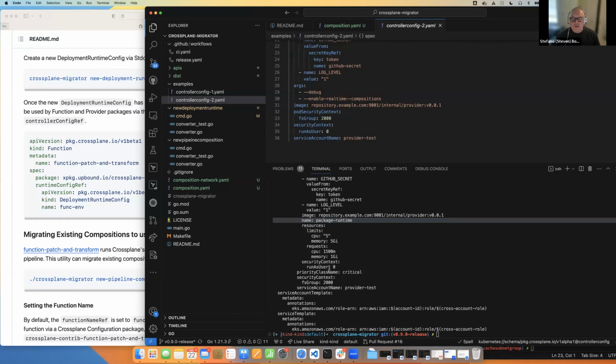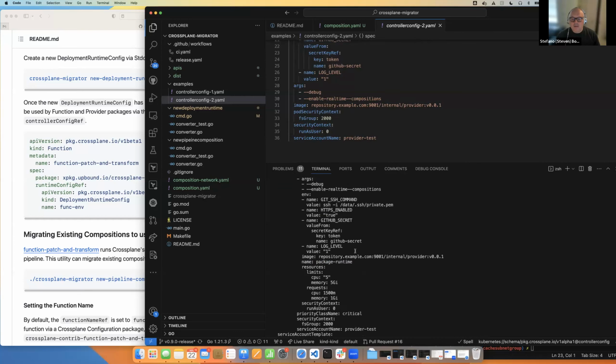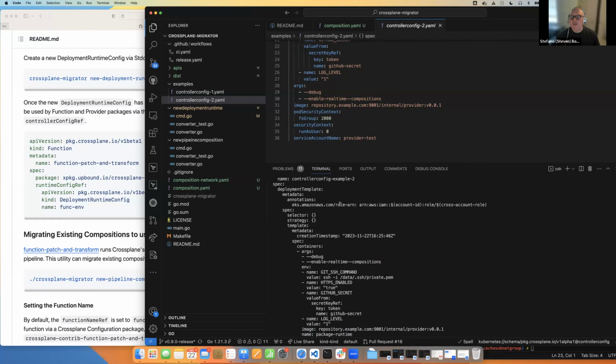If we look at the generated output here, you can see the service account and the service template both have it. I don't know if the deployment has it too, so it'll propagate it out. There's a lot of little code like that to write in the migrator for little corner cases, which is why we're trying to test it outside the Crossplane CLI, just because there are enough little corner cases hanging around.